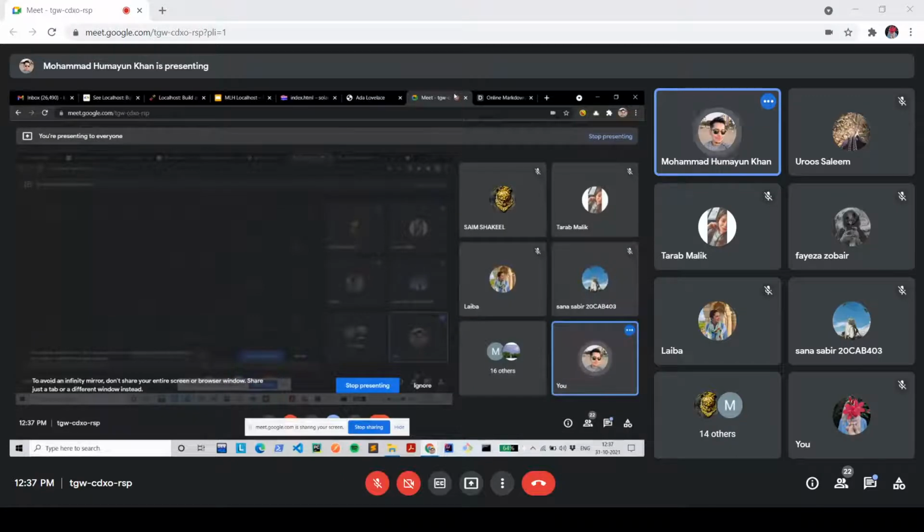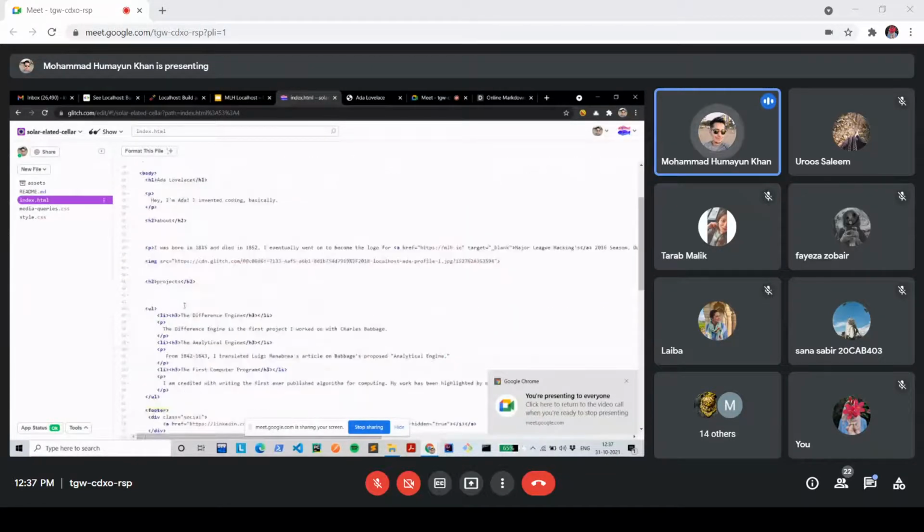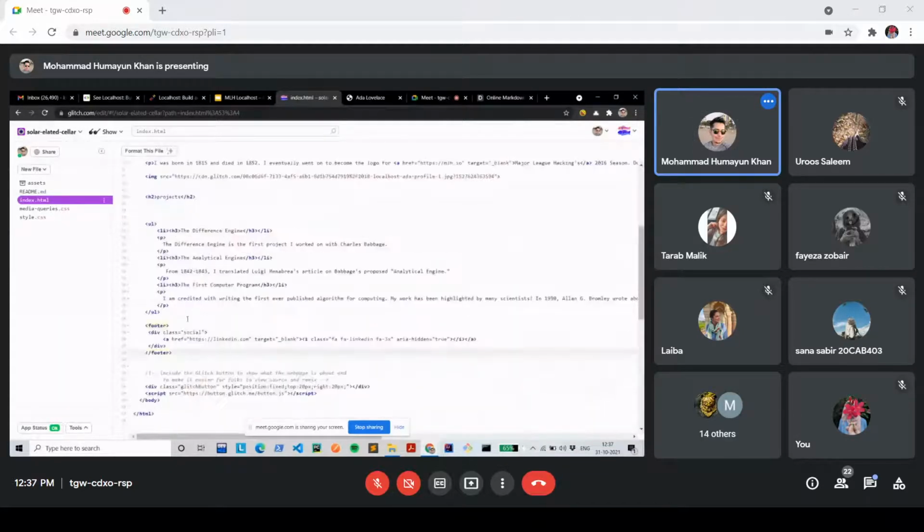Okay, so class, as I said, the class attribute is used to apply specific CSS styles to our website, to a specific part that belongs to that class. In our case, for example, we have added this attribute here, class is equal to glitch button.